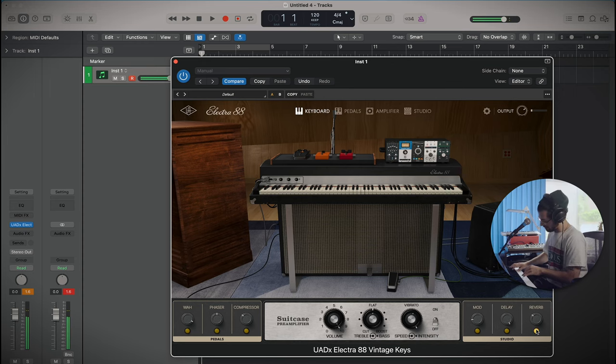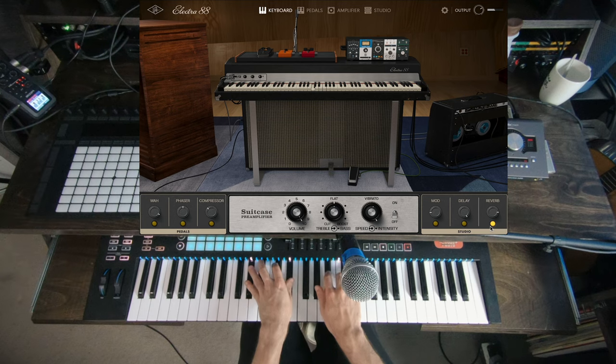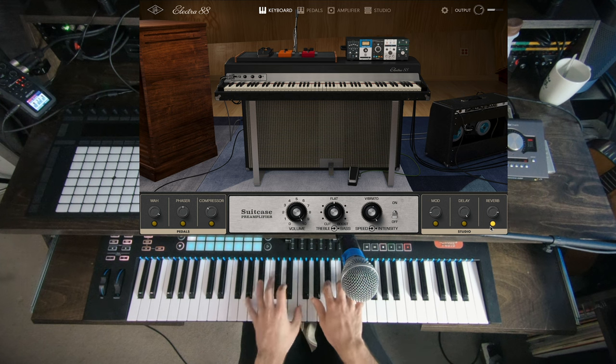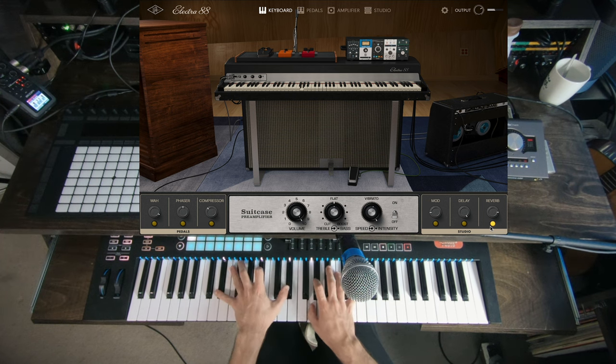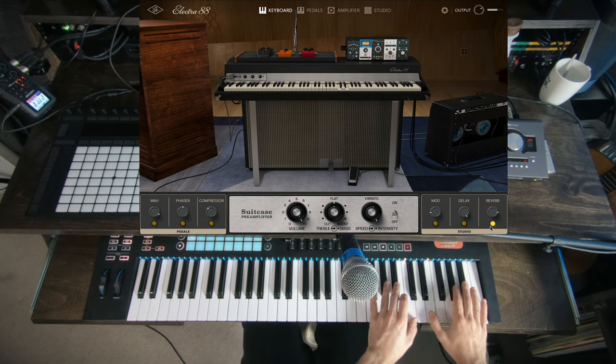And lastly, we've got reverb. Oh, it's a short reverb. Good, it's a nice little short reverb. I like that. There you go. So that's kind of the front page, at least.